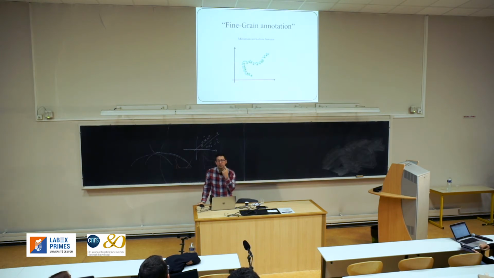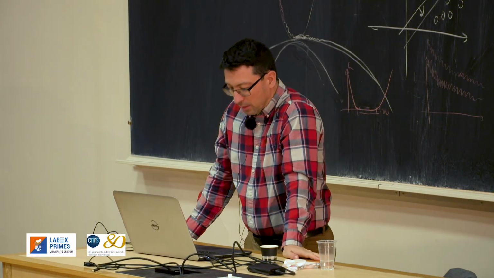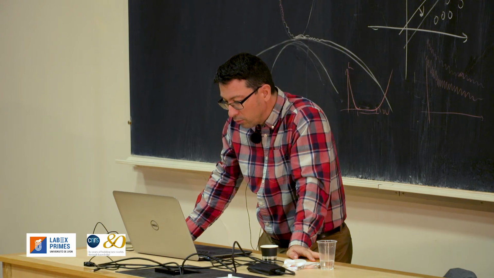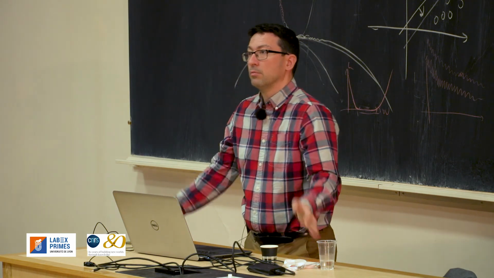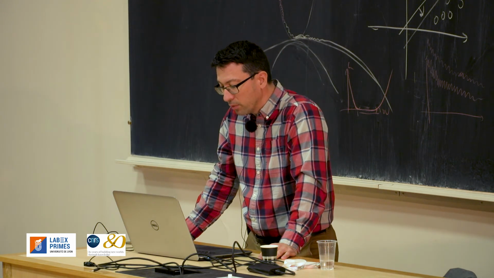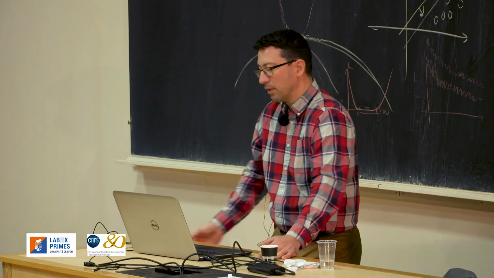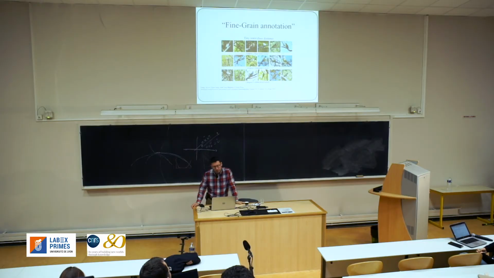Fine-grain annotation. So what is it, fine-grain annotation? These are data with a very small interclass distance, okay? Let me show you an example of that, okay? This is a paper from 2018, so it's not very old. And their goal is to recognize or classify different types of birds that are pictured in their natural environment. How complicated that is. I mean, a bird in a tree, a bird looks like a bird, it looks like yet another bird, but they were trying, so this is called fine-grain annotation, okay? So this is very difficult.